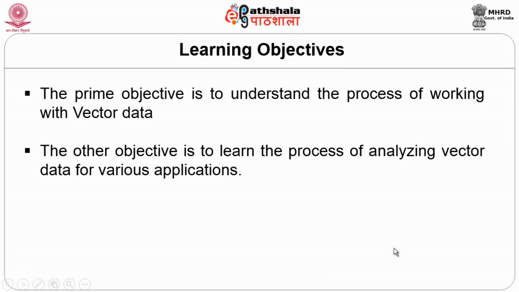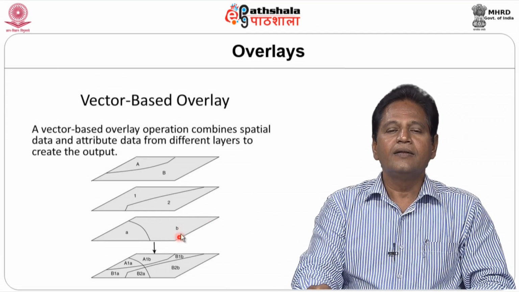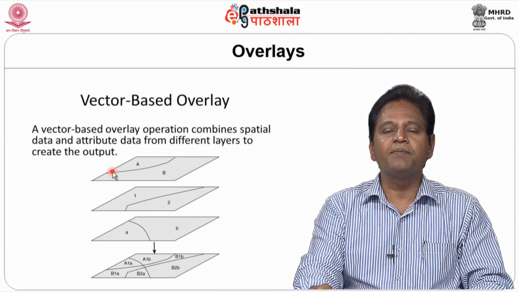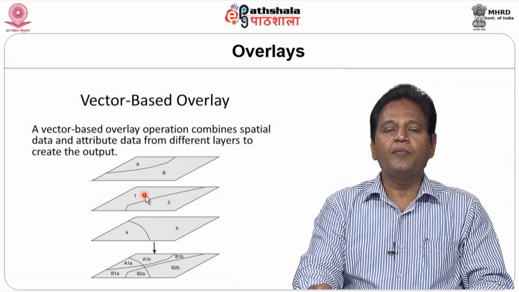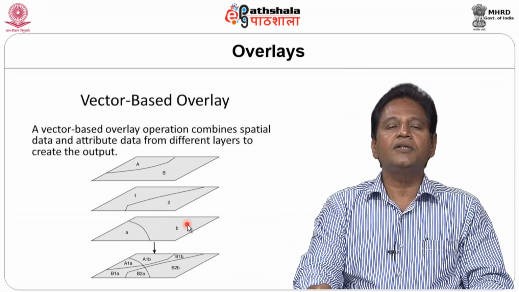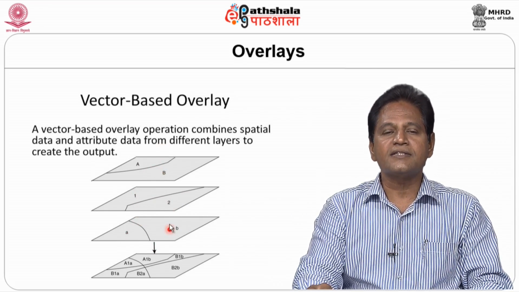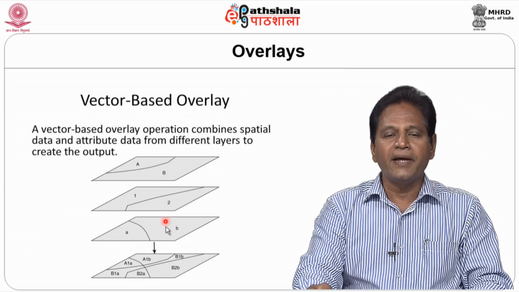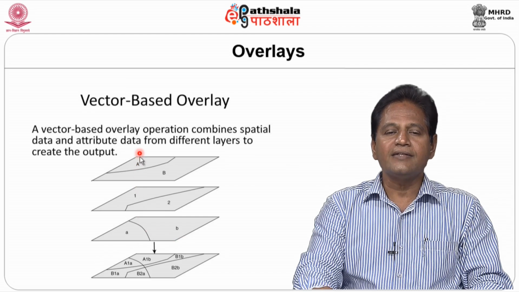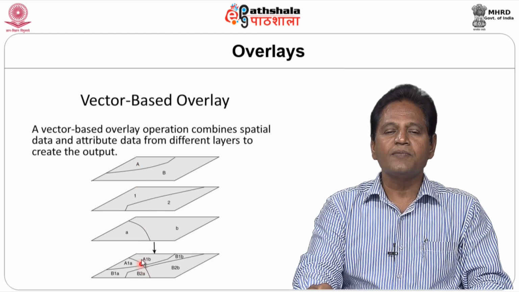Vector data analysis, as I was just telling you about, overlay analysis. As you can see here, this particular image or layer consists of two polygons. To make it simple, this is the second layer which has another two polygons. This is the third layer which has another two polygons, each in different directions. When I overlay them, when I just combine them, you will see that n number of polygons are formed by this intersection. So, all these layers, all these objects which are present are reproduced with small bits of polygons.